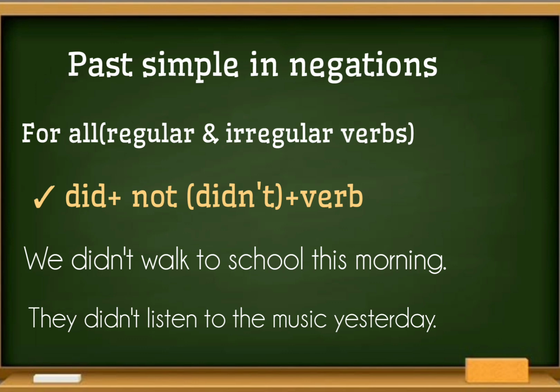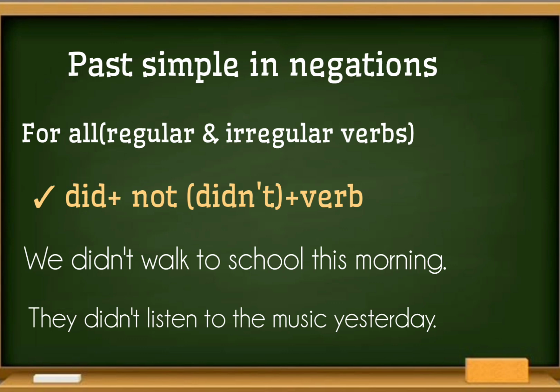Did you mark a very important point here? As we know, in past simple tense, we have to use the verb ed forms for the regular verbs, and for the irregular verbs, we have to use the past simple unique form. Then why do we use the verb infinitive original form for the questions or negations in past simple? Isn't it crazy? We use the verb infinitive form for the negations or questions in past tense because we have already used the second form of the auxiliary, which is did.